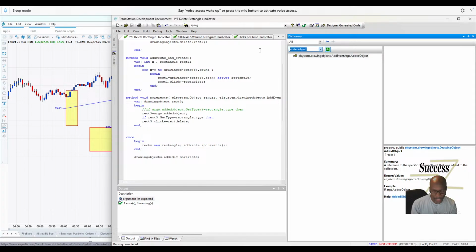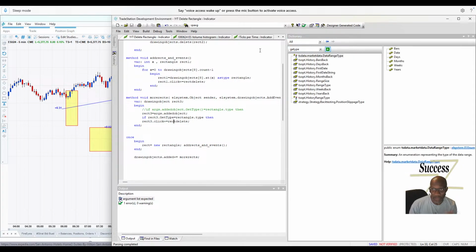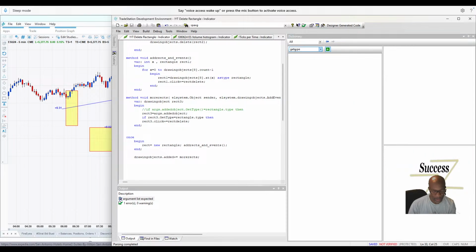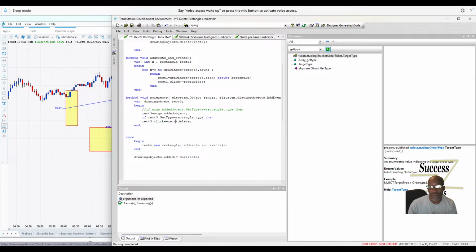Let's type in get type. I think I've typed that before though. Two T's. Object.getType. An object system dot type, my object dot get type.